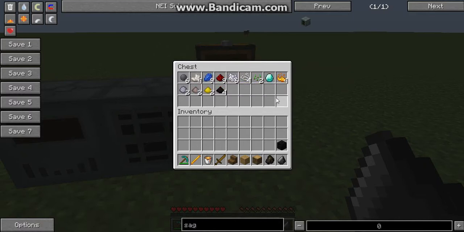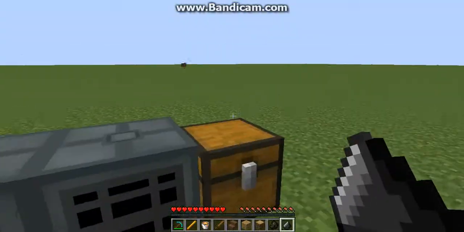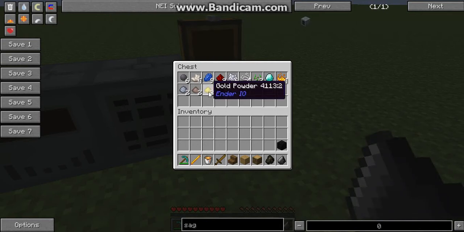So that's pretty much all for the SAG Mill. Very useful thing, and it serves as ore duplication, which you will see next episode what I mean.